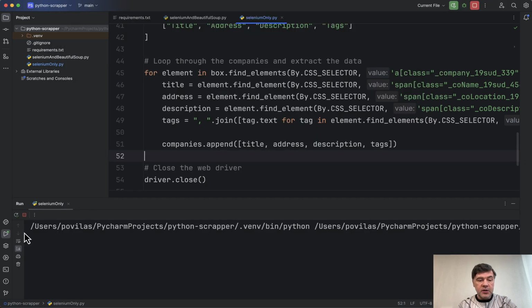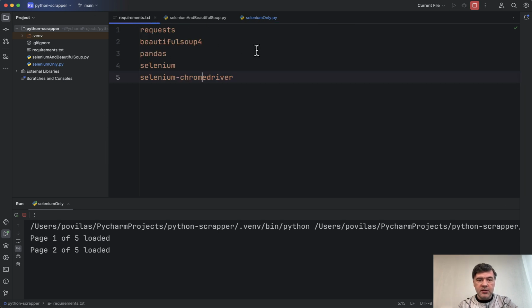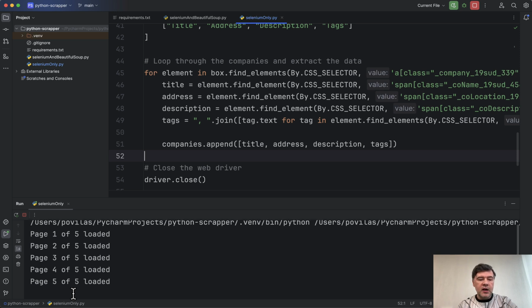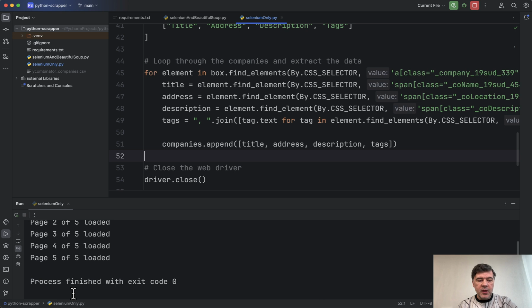So if we launch that, we need to wait for quite a while for the Chrome driver to be installed properly. And in this video, I also kind of missed the pip install part. So from requirements.txt, you can install all those libraries with pip. And now, as you can see on the screen, page 1, page 2, page 3 is loaded. And the delay, the pause, is 5 seconds. So that's why the whole script takes roughly 30 to 40 seconds. And then the process finished. And this is our CSV as a result, which I've shown you just a minute ago.